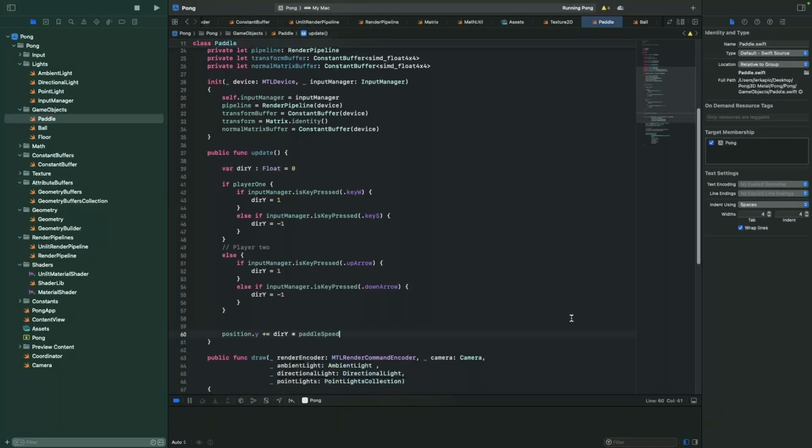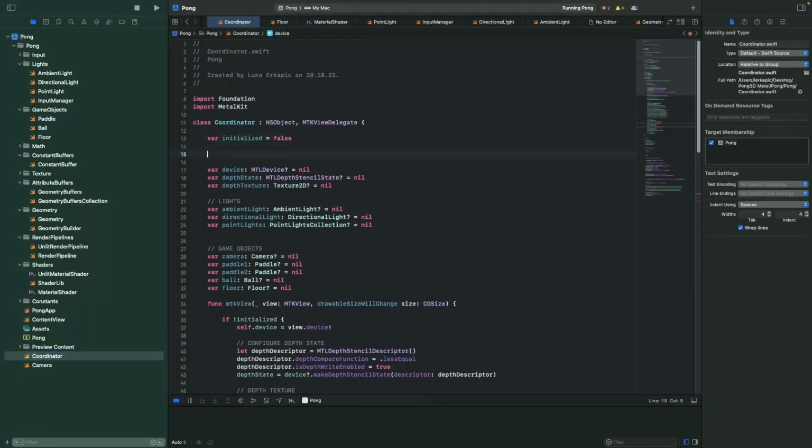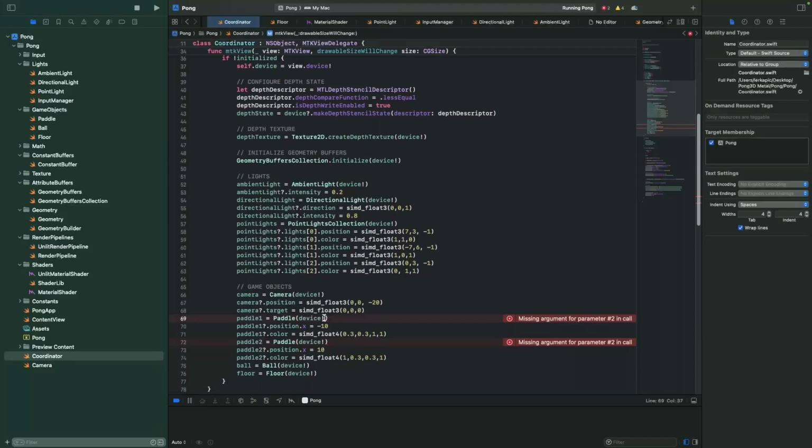And now we just want to clamp it. So well, let's actually test this. So I just have to create input manager. I can do it somewhere over here. Since it has an empty constructor, I can just create it here. And then in our pedal, we just need to paste it in.